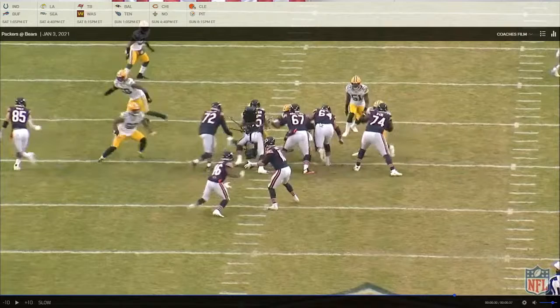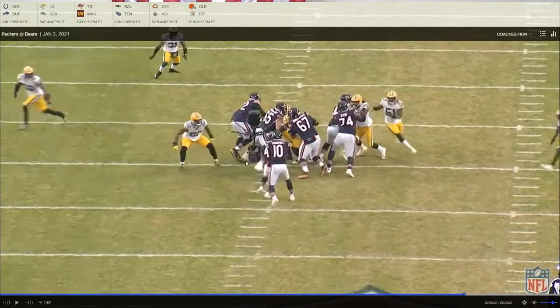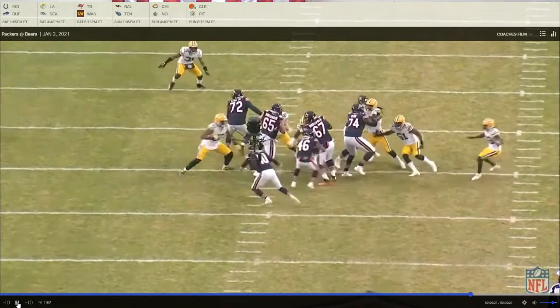They're essentially wasting the right guard because you have 55 crashing into B gap. Now the right guard has no chance of getting to 51. This is a gap exchange here. So what are you going to do if you're Mitch Trubisky and this Pierce kid right now? You've done an unbelievable job clogging up the middle and eating your double team. See that? That's a wall. You can't get through there. You've got a little crash stunt towards the running back side, but Trubisky has to hand that ball off because he's got a defender right here waiting in his grill if he does pull it. So he's got to hand that sucker off.